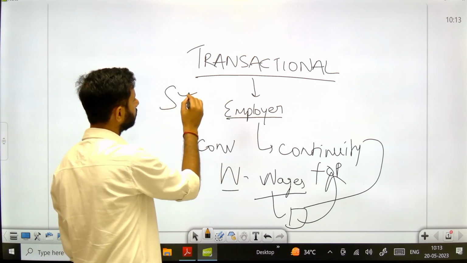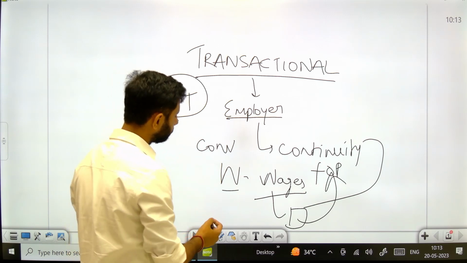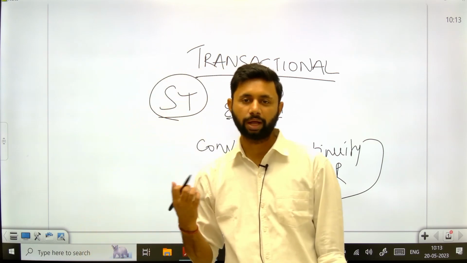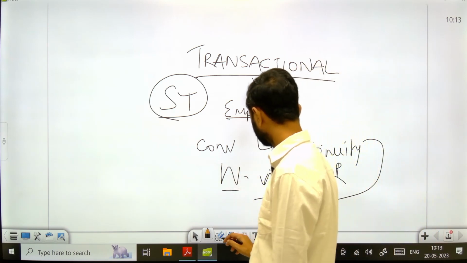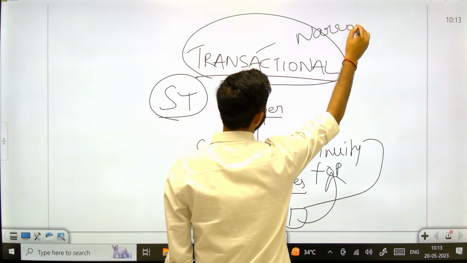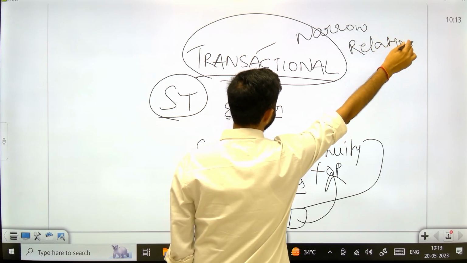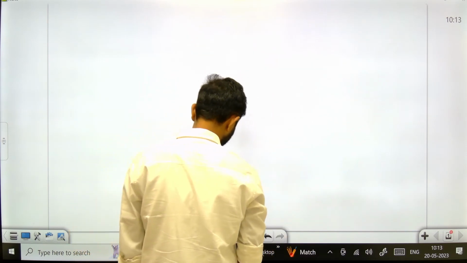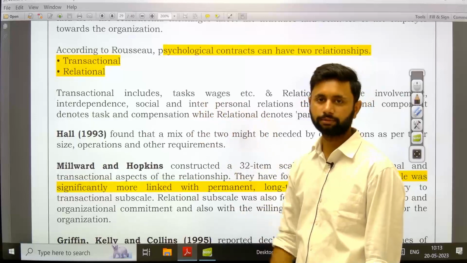It is a very short-term relationship. There is no motivation except the individual one: no collective interest, no collective duty towards the plant or the industry, only individual interests. That is why this is a very narrow concept, or a narrow relationship, arising out of psychological contracts, PC. Get this? The other relationship is relational.